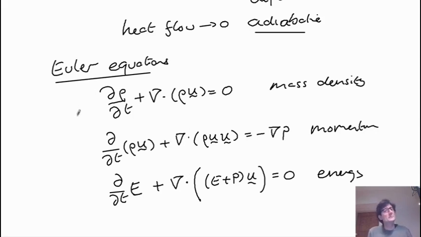You may be saying this is not the form I remember, or I've seen different forms. There are many different ways of writing the Euler equations. And so next talk I'd like to go through the different ways of writing this equation. And some of them are useful for some things and some are useful for other purposes. And in doing that we'll see some other concepts like the advection derivative, and that will be useful as well for understanding what these equations mean and how to manipulate them. Okay, see you next time.